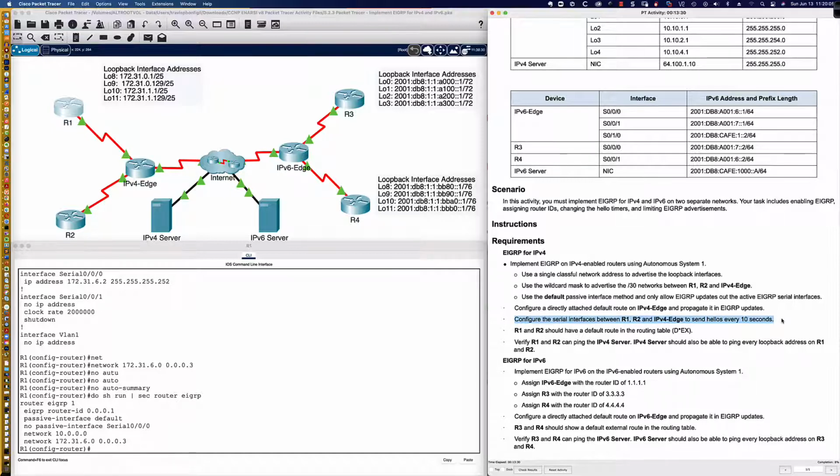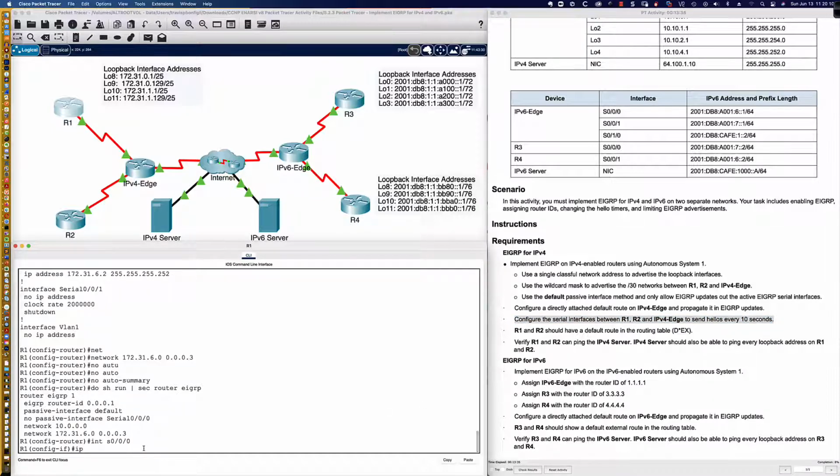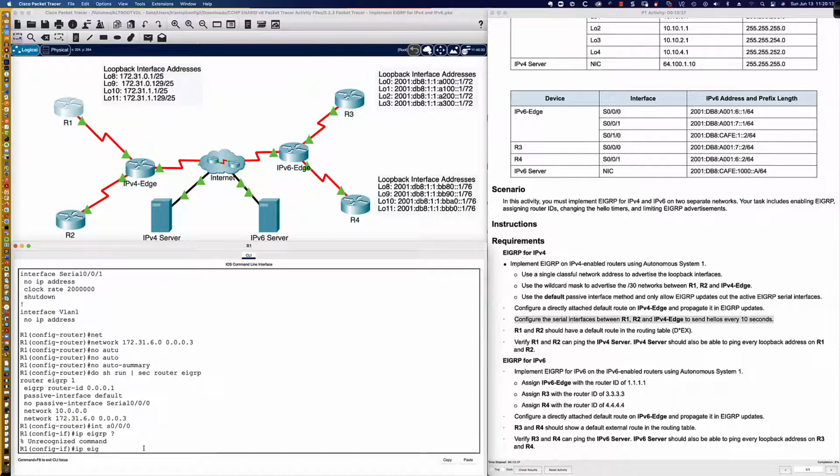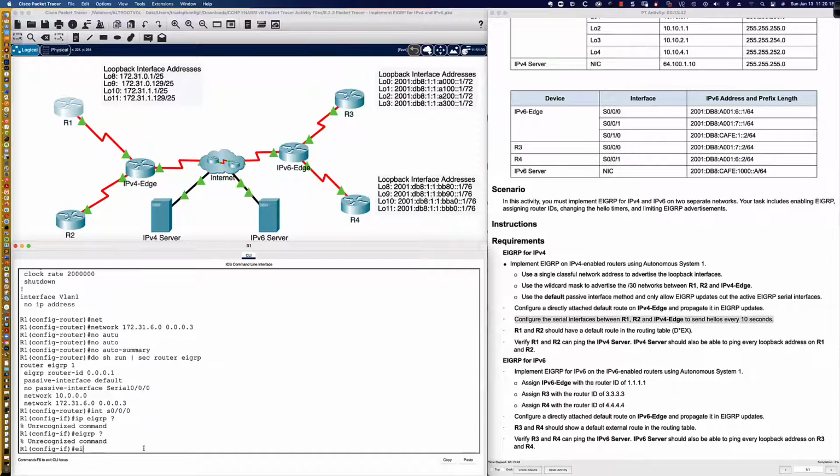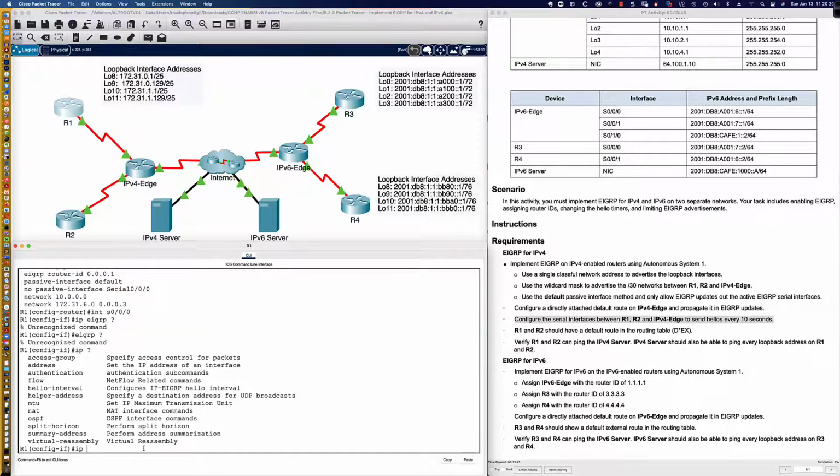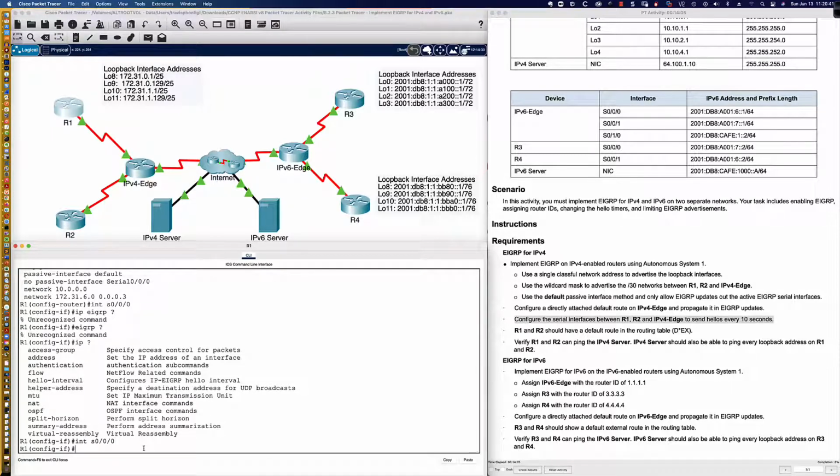All right, so how do we do that, right? Well, we get into the interface. Let's come back over here. We get into the interface serial 0/0/0, and it's here where I can say EIGRP, and it should be... I'm actually drawing a blank right now on the hello timer values because it's not set in the... or is it?